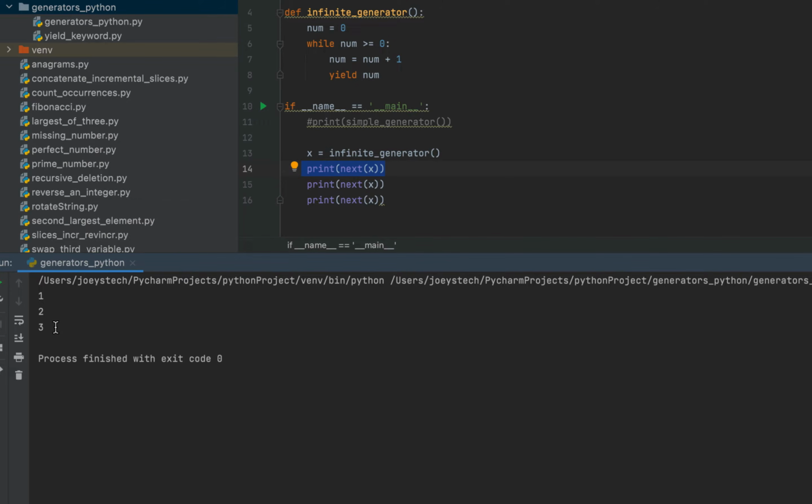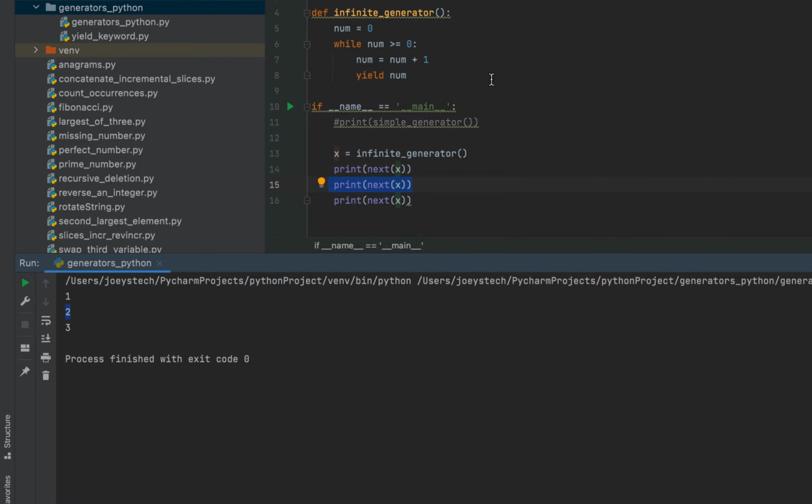The next interesting thing to note is how the value of variable num from our generator is remembered between each successive function call. When we call the next method the second time on the generator object, 2 gets printed, which is the next value of num after 1. This implies that generators maintain the state of the local variables when they yield, for a particular generator object. This also means that if a new generator object is created, then the loop starts all over for the new generator object. Let's test that out.